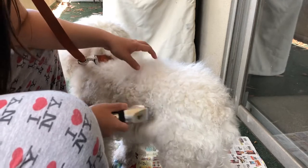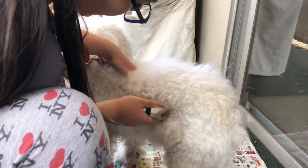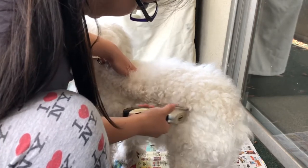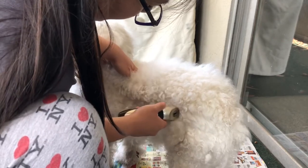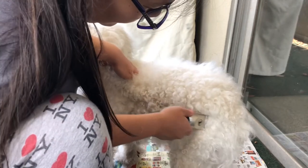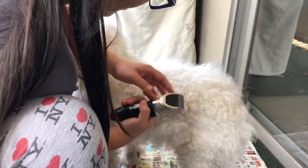Not as much as I thought it would, it doesn't just all fall off at one time, but I guess I have to do a few run-throughs, a lot of run-throughs? I don't know. Should I do a bigger one first and then work my way down? But his hair gets stuck. I guess I'll just keep doing this until something happens.